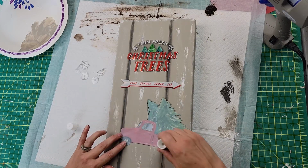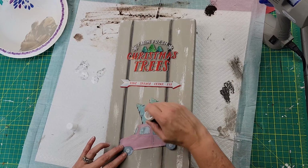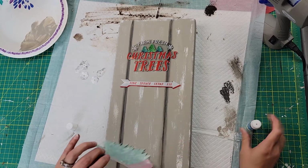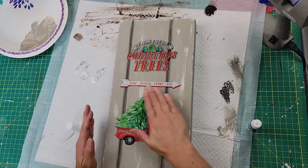And I'm pretty sure that these window clings I got from Dollar Tree last year. I haven't found any winter or Christmas window clings yet this year. I did find some at Walmart, but not at Dollar Tree.